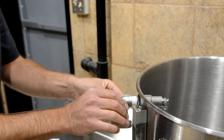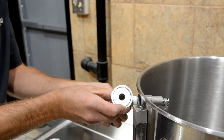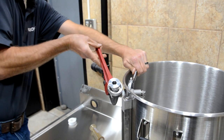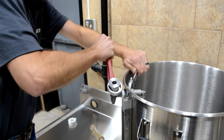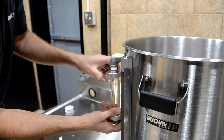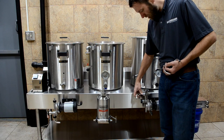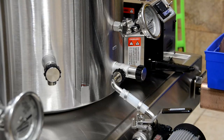The elbow will connect the auto sparge to the flow meter. Once you have quick connects in place, you can cut the hose to length.